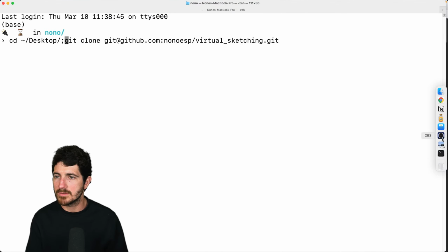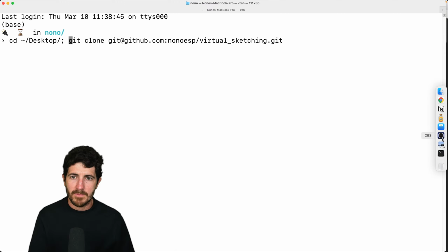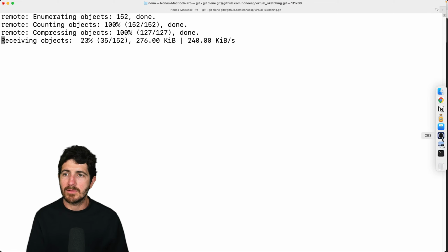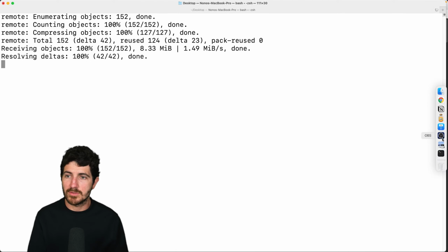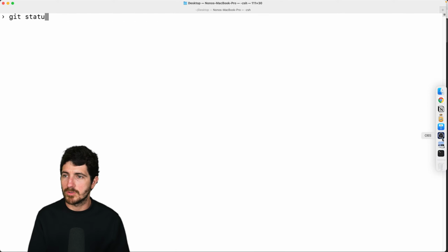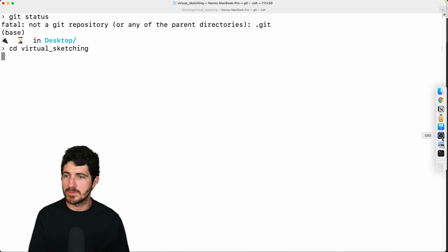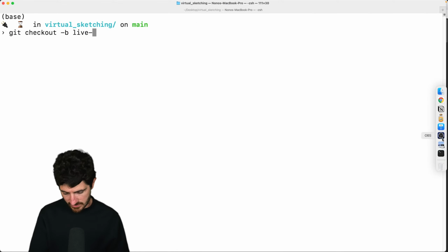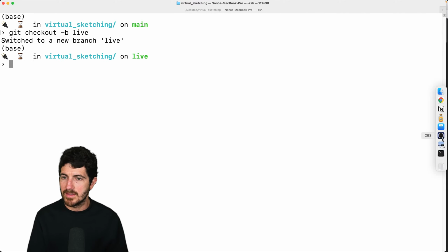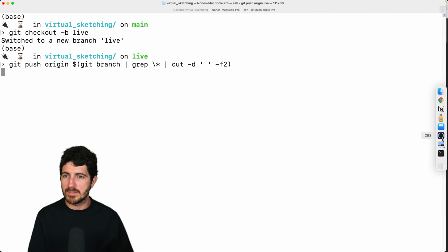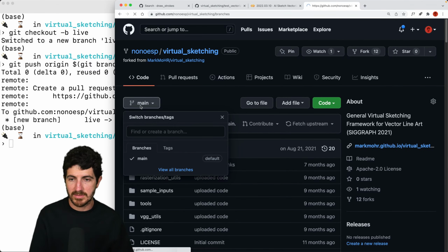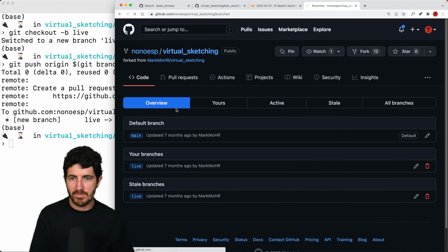We're gonna go to the desktop first, and we're gonna enter that folder, and I'm gonna create a different branch to make sure that we're not changing the original. So we enter virtual sketching, we create a new branch that's gonna be called Live 64, or maybe just Live, and we push this branch. So this doesn't list any branches now, but now we do have the Live branch.